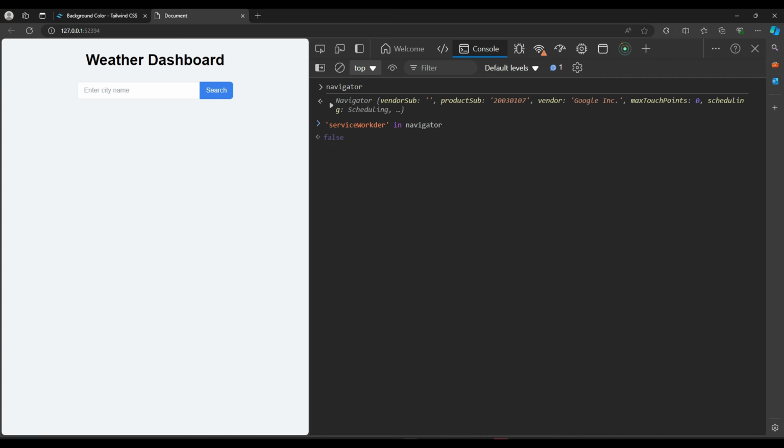It will return true or false. If it exists, then we'll get true, otherwise we'll get false over here. Okay, the spelling is wrong, so we'll correct it, and now we can see we got it also. So guys, in is the operator we can use. If in an object the properties exist, then we can use the in operator.